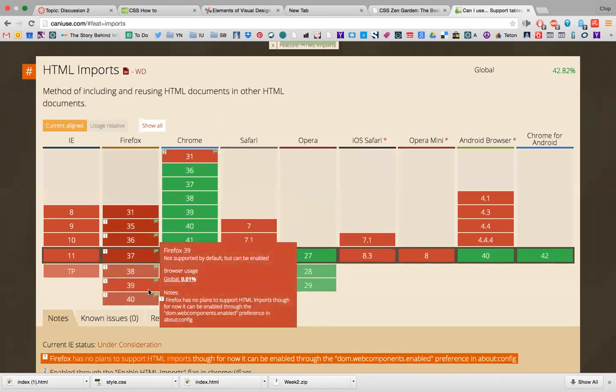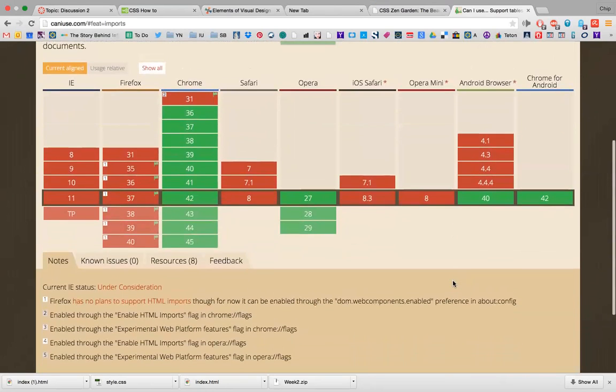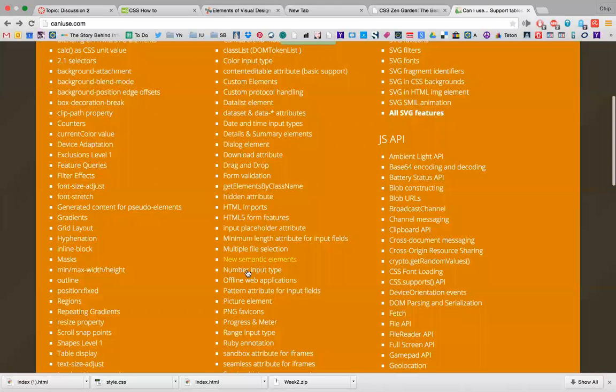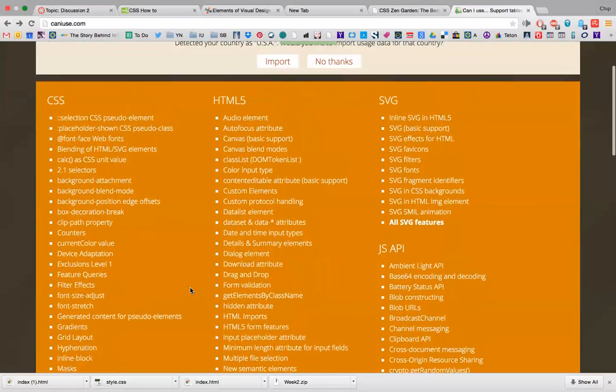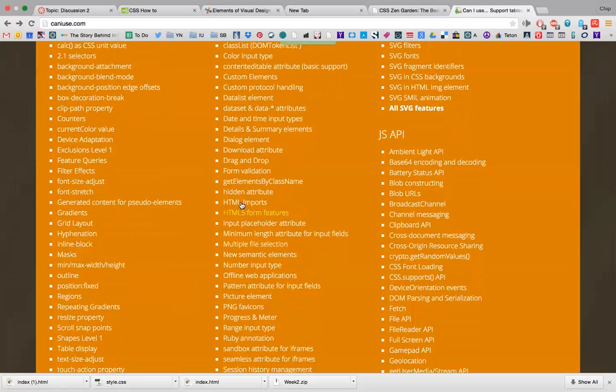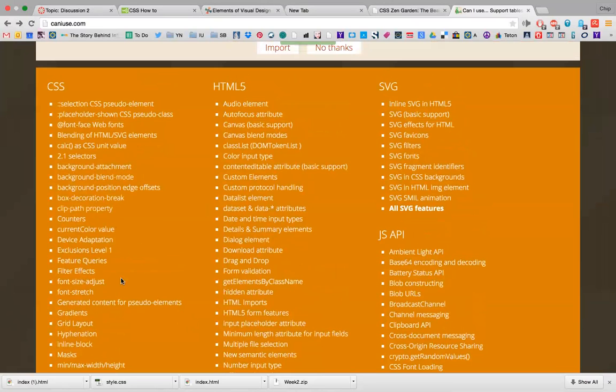And the red, I think, means no plans. Green means it does support it. Sorry, red is a stop sign, green is a go. So you have to be really careful about, if you get really fancy in using all the different things you can do, because not all browsers will support doing that. It's really difficult to be a developer of a browser, because as those languages come out, you have to immediately start implementing all the support.